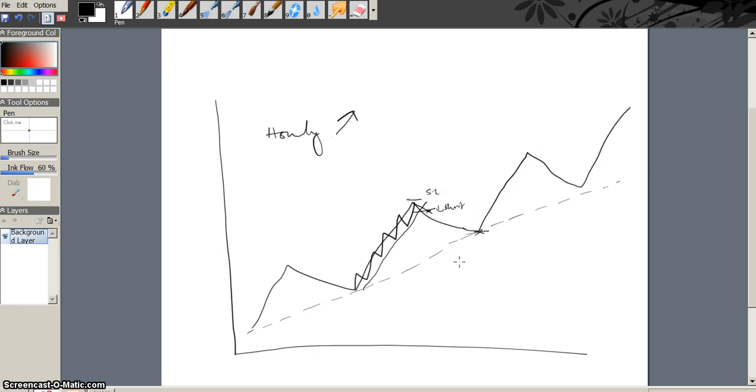Okay, so we've discussed three different strategies for trend lines. First one, riding the trend. You try and join the trend in its infancy. Second is fading the trend, which is you wait till the trend breaks down and then take a trade in the opposite direction of that trend and try and ride the trend in the opposite direction. And the third one is a combination of the two, in which you look at two different time frames, for example hourly and 5 minutes or 15 minutes, or daily and 15 minutes, and so on and so forth.